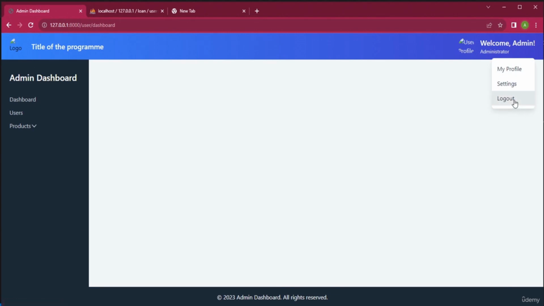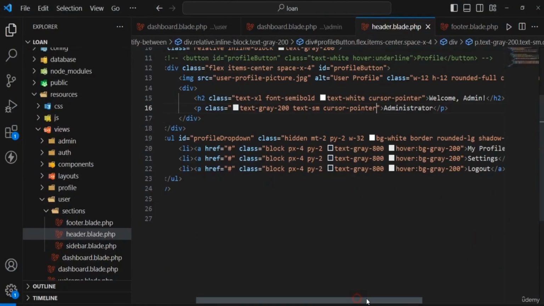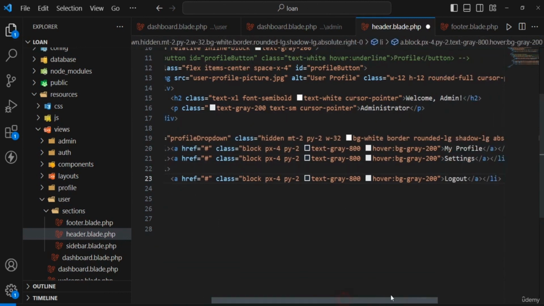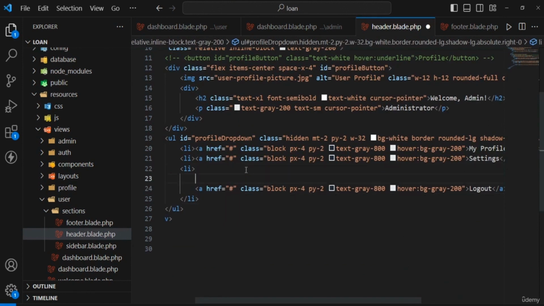So the next thing to do is we are now going to do the logout. So for the logout, we just need to go to the header. Alright, so inside the header here we have this, that is href. Alright, so now inside the href, what we need to do is, let's assume we have the Li here, then we have the closing of the Li. So next is here we are going to add a form, that's an HTML form.